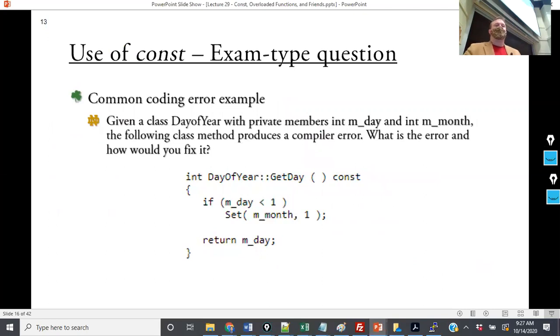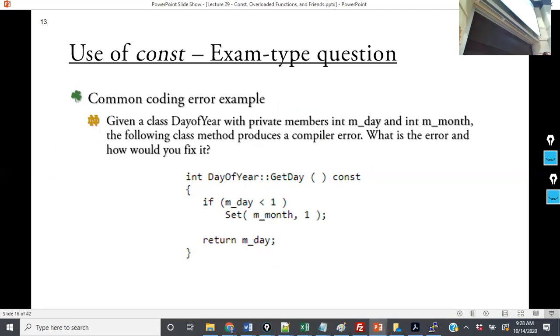Okay, so let's go over this particular piece of code. And then what I'd like is for somebody to tell me what they think the issue with this code is. So I have a class DayOfYear, and I call getDay const. And then I have if mDay is greater than one, set mMonth to one, return mDay. So this throws a compiler error.